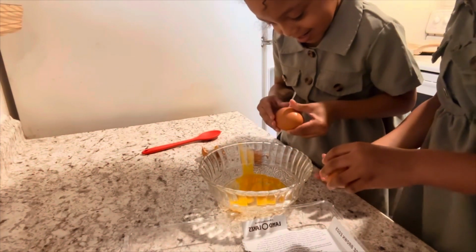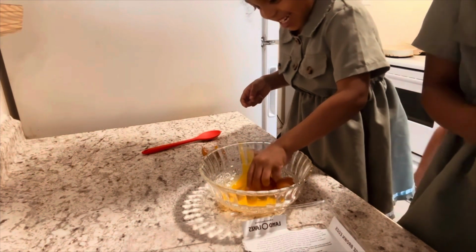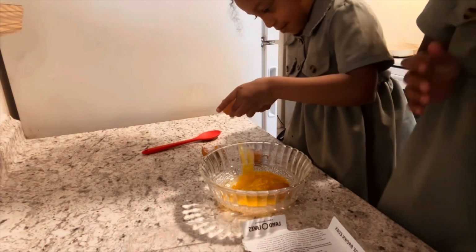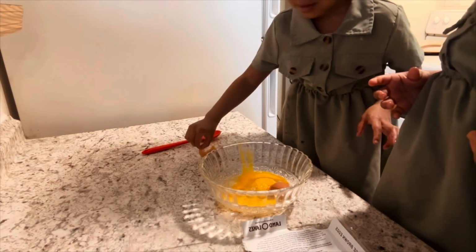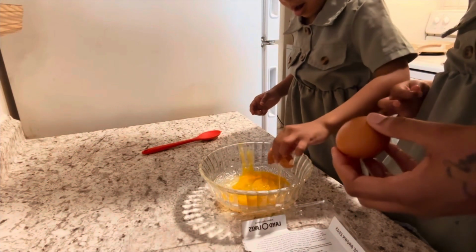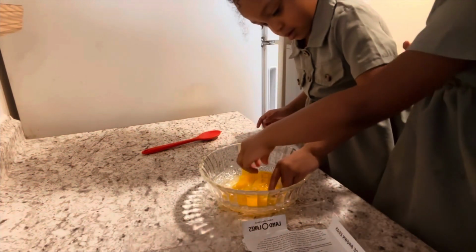Everybody's eating. Oh my God! Let me show you how to do it. You gonna grab another one. Put the shells in there. All right. So you want me to show you a trick? Throw the shells out of there.